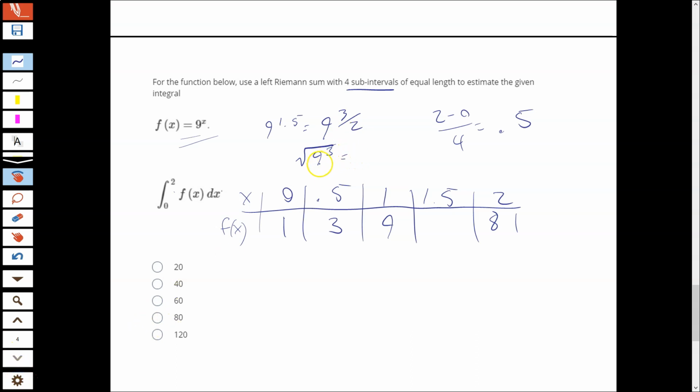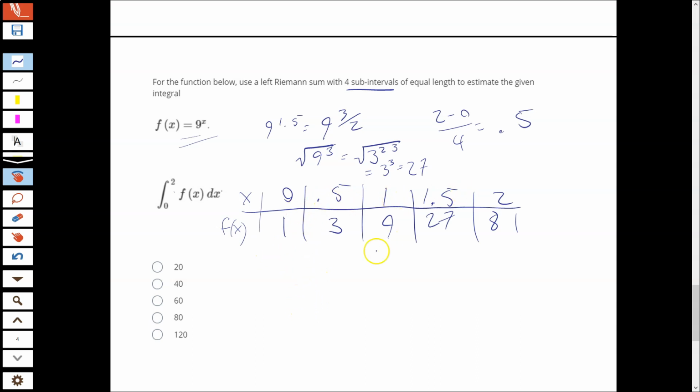Which, there's a couple different ways we could do this. We could do this without a calculator completely if we recognize that this is the same as 3 squared to the 3rd, which is the same as just 3 to the 3rd, which is 27. Okay? So, if you're watching this in 2021, you don't need to worry about doing that without a calculator in the exam, but the point is, you could have, just by using your exponent rules to figure out what that 1.5 power is.